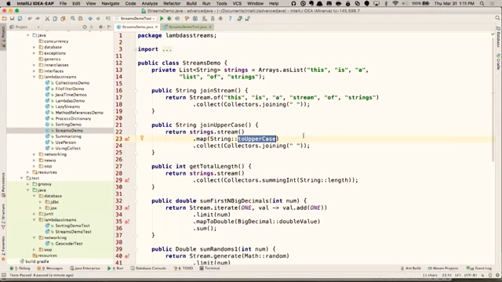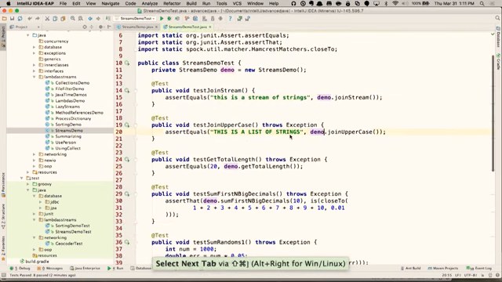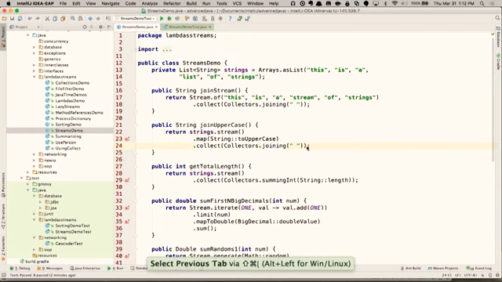So we are using a method reference here to invoke the toUpperCase method in the String class. The toUpperCase method converts a string to uppercase, obviously, and what the map method will therefore do is convert our stream into a new stream where all the strings have been made uppercase, and once again I'll join them with the space as a delimiter, and you can see in the test case that the result is pretty much what you would expect. Calling join uppercase gives us this is a list of strings as a single string, all uppercase.